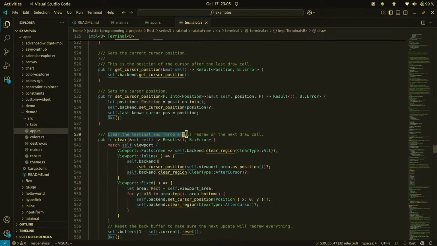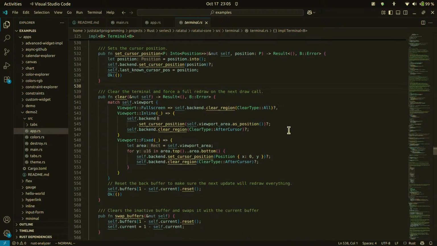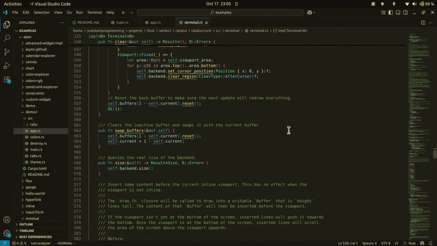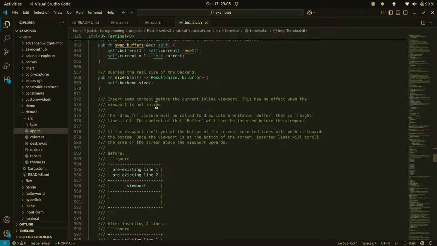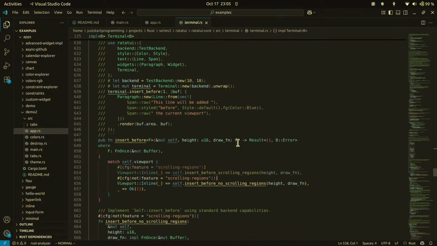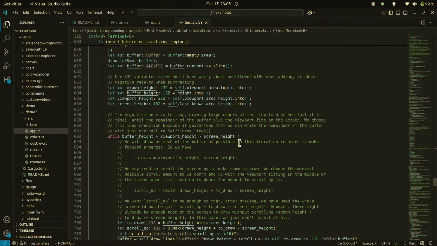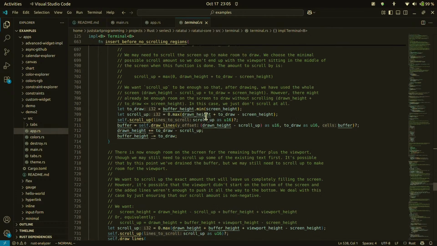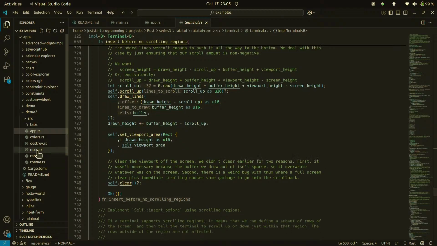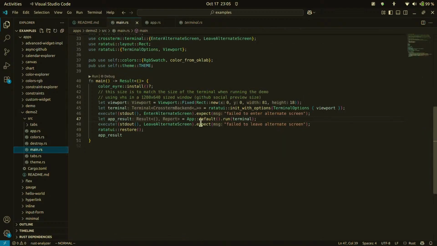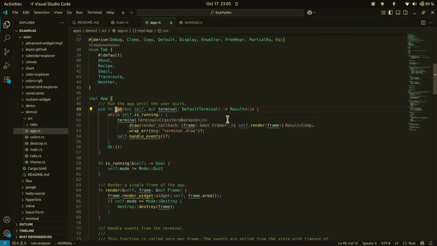Clear the terminal and force a full redraw next redraw call. Let's go back here. Run.